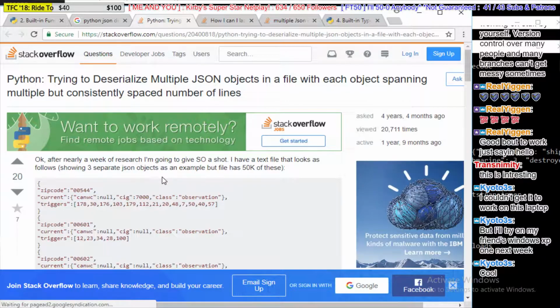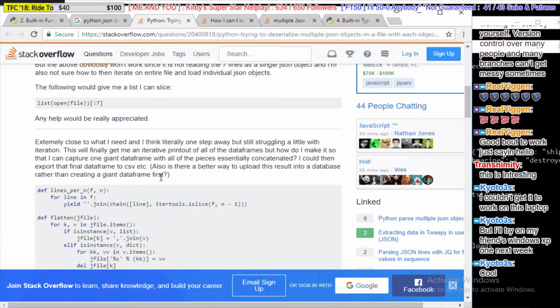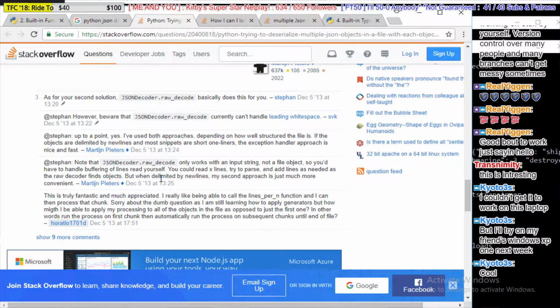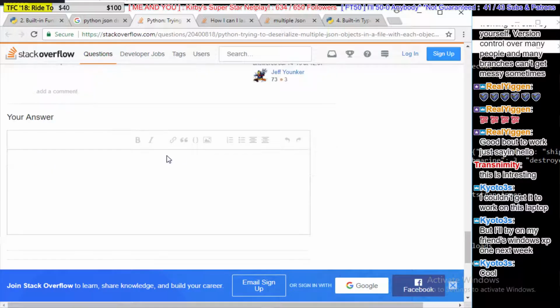Okay. We got multiple objects. What do you have here? This seems like not what I want. Read the file in pieces, append each piece to the last, and try to parse that new chunk. If it doesn't parse, continue to... Oh, man, that sounds horrible. I don't want to do that. Parses, return it, and restart the process. That sounds horrible.